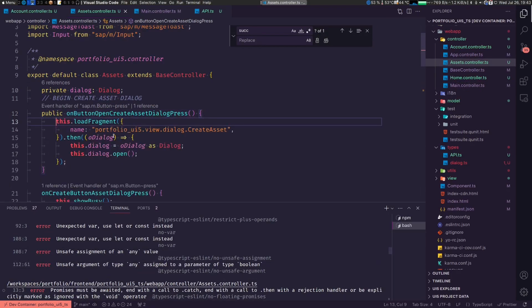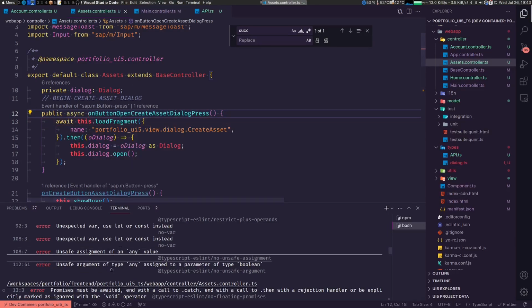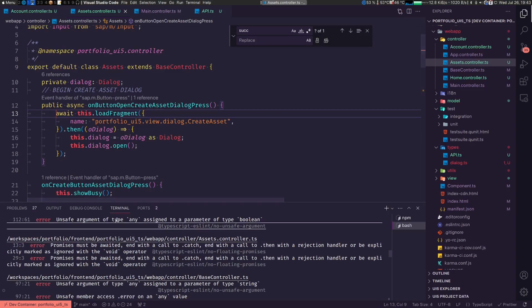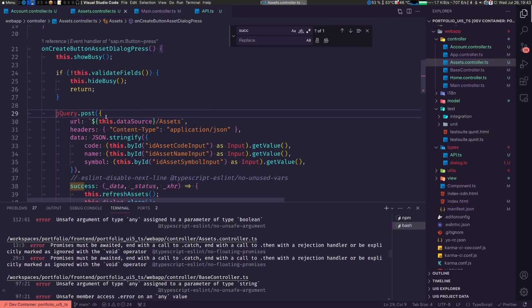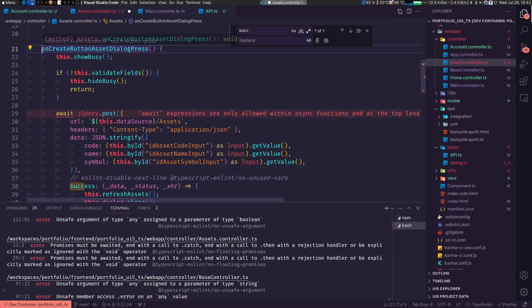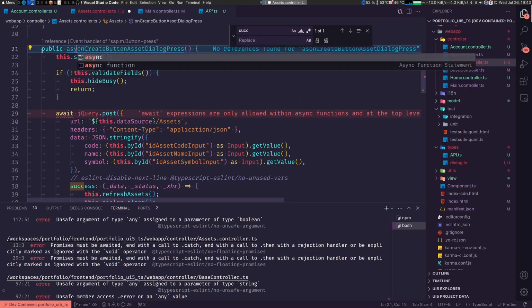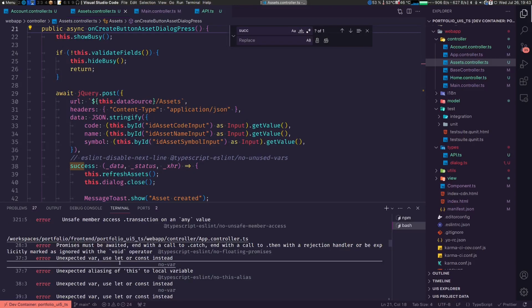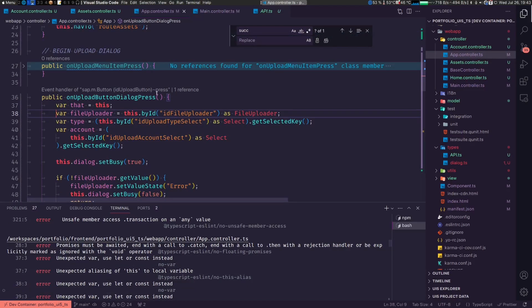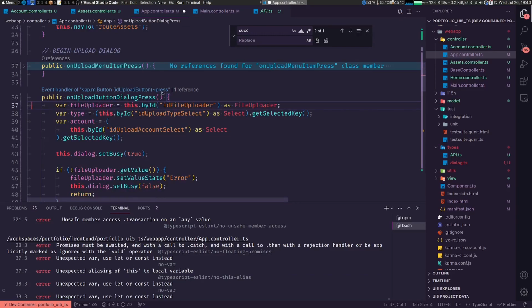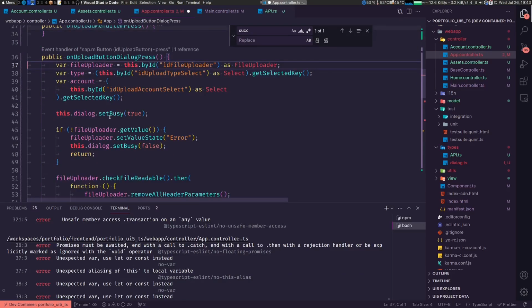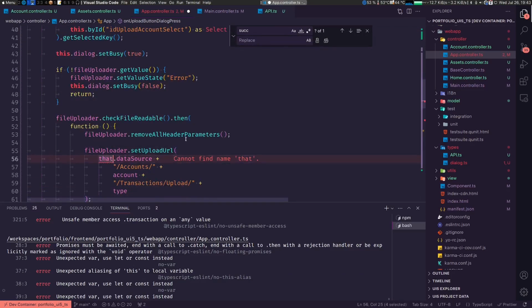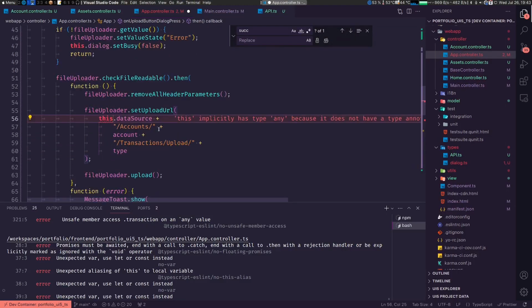Let's go to here. So same thing, await, async. Do we have more of those? Await, public async. More. We have. So, like I said, we don't want that, and we are using it here, and we can already fix this string too.